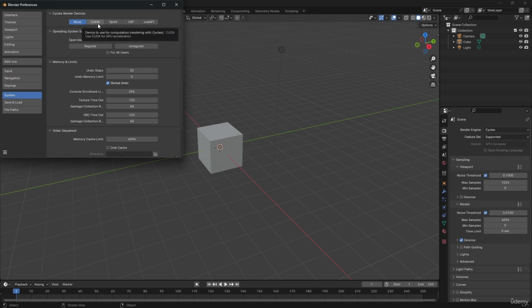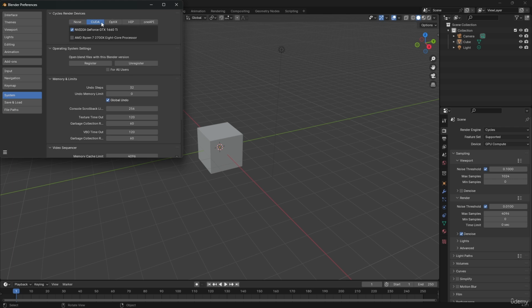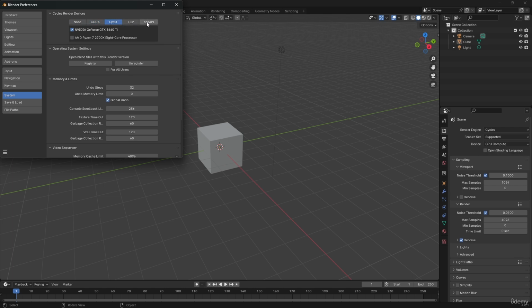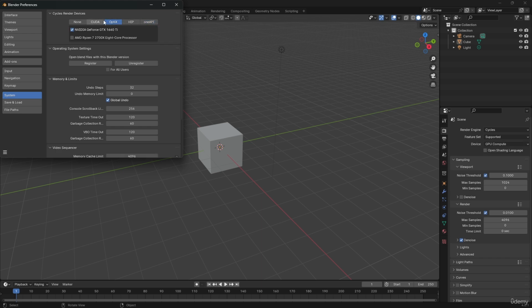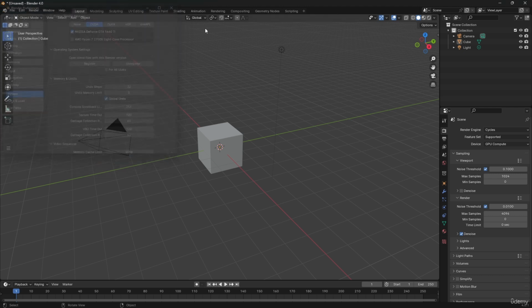If you have an NVIDIA graphics card, try to use CUDA or OptiX. But if you're on an AMD graphics card, you might see something called OpenGL. I think it might be this one. I don't know about that, but there should be OpenGL. I think it works with AMD graphics cards. So I'm going to select OptiX. Actually, let's go with CUDA. And then we can just close out of that, and you can see that it is no longer grayed out, which means I can use my graphics card.